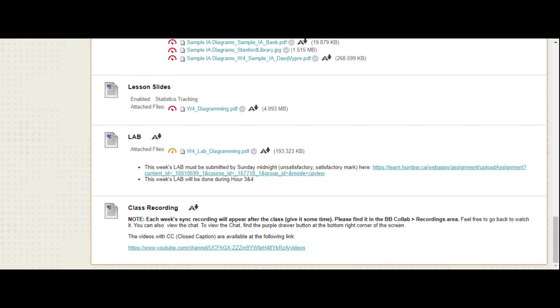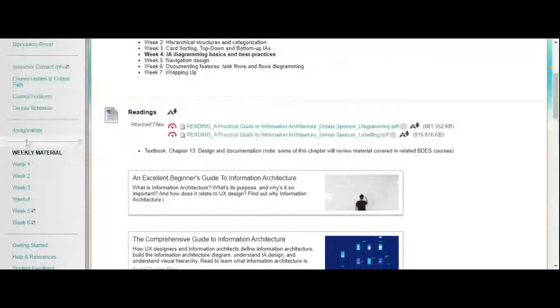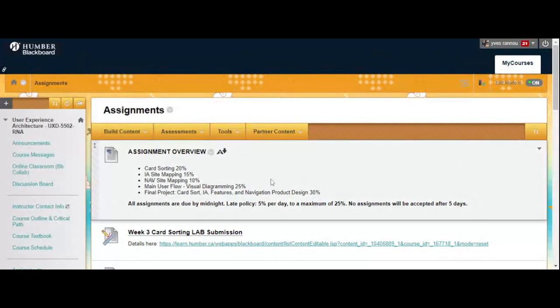Everybody has to submit. You can do individually number 1 and 2 if you want, based on what we've done today, using the bubble, but everybody has to send me their own IA, and you all have to use the output of the card sorting from the lab from last week. The lab will be satisfactory or unsatisfactory.